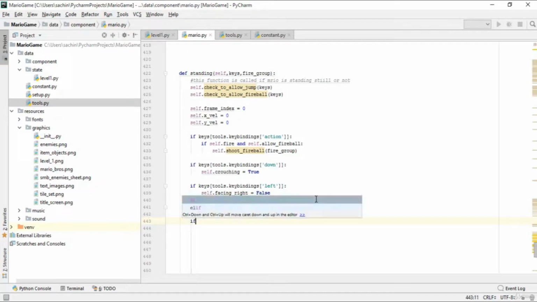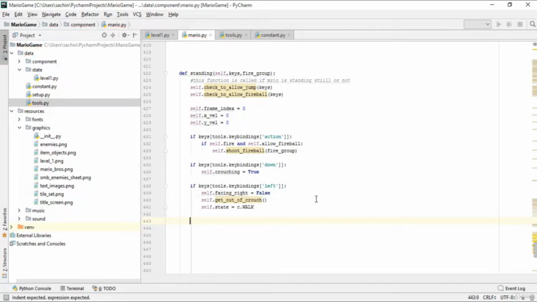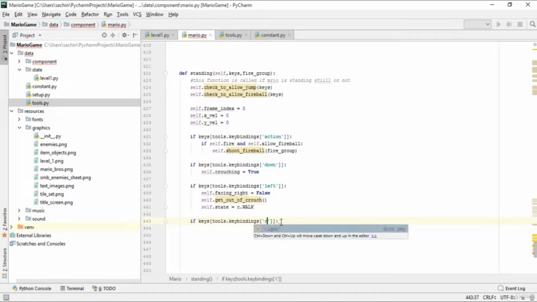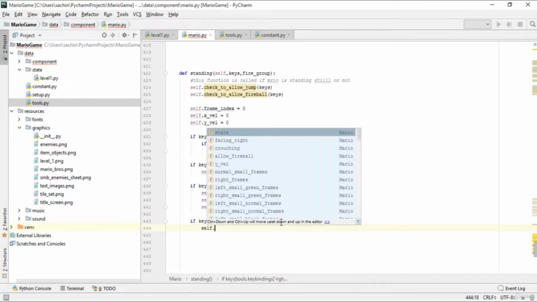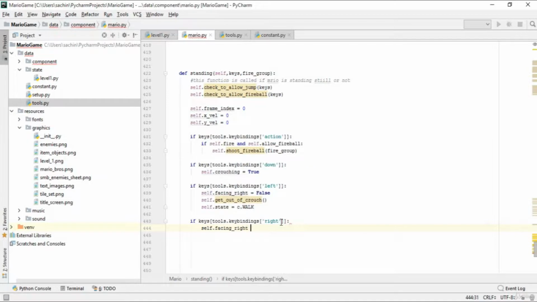After that we'll do the same for the right. So let me just paste it here, and instead of this action, let me say it should be right. And now we'll do the same action, that is facing right should in this case be true.